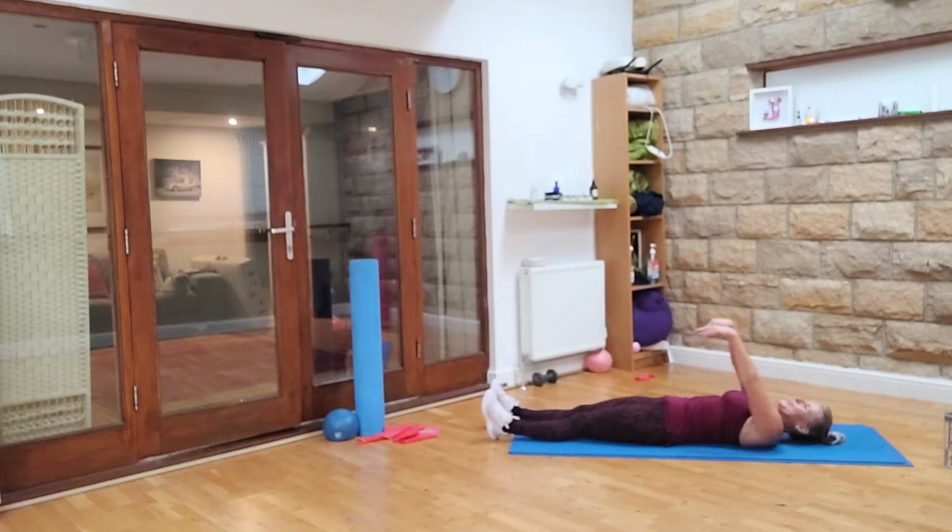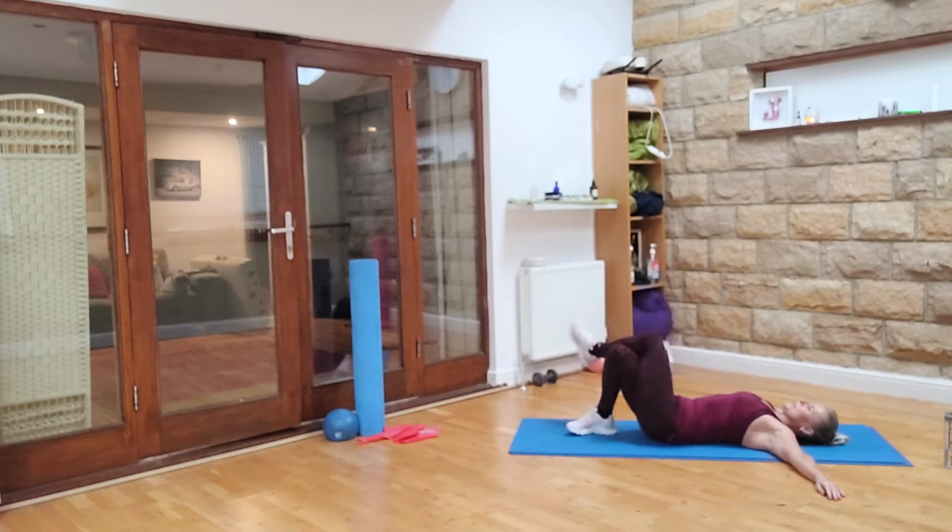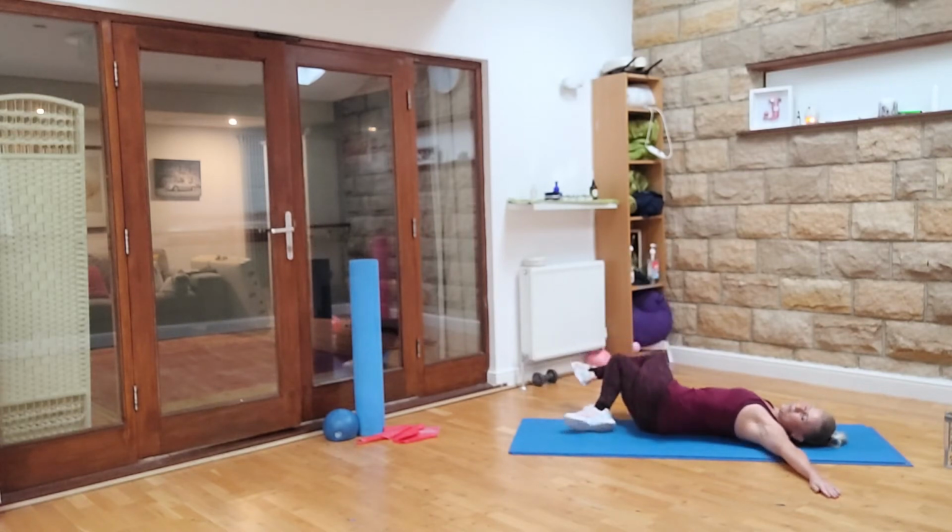And one. Beautiful. Bring your legs together, then cross one knee over the other. Just take that foot down to the floor, the head the other way. Take a big breath in, let the belly rise. Last one.